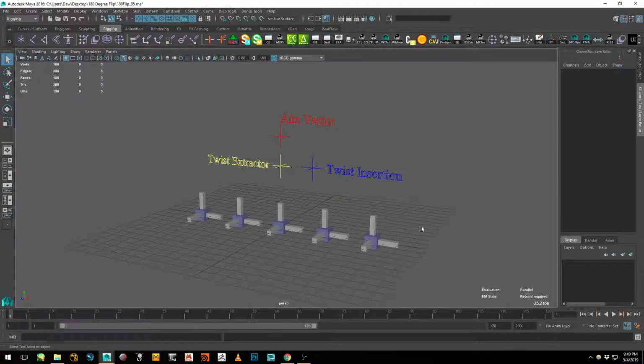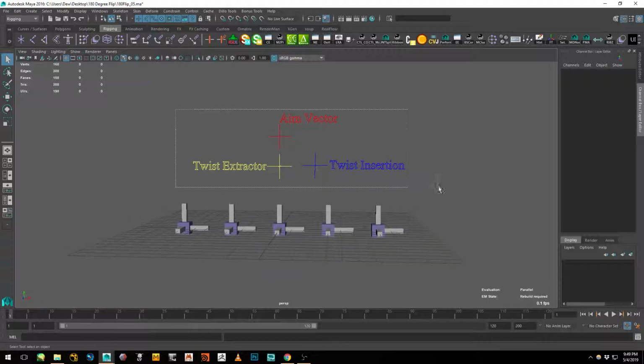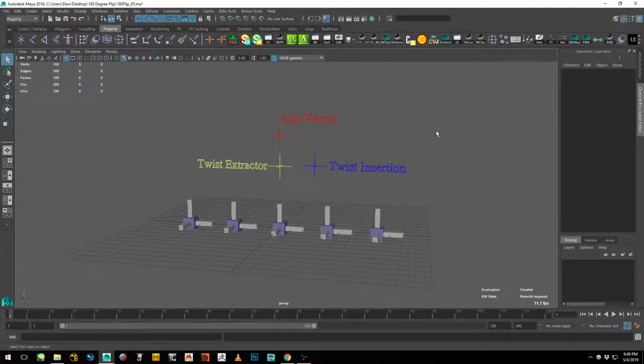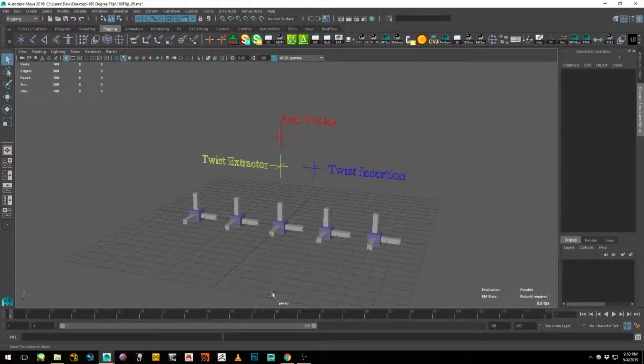Anyway, if you have any comments, questions, I'll get into this aim extractor, aim vector, and this twist extractor stuff way later down the line. I just wanted to briefly touch on it and discuss how it could help us remove this problem. A lot of 3D is unfortunately a lot of workarounds, but you won't have to do too many of them if you keep things simple.